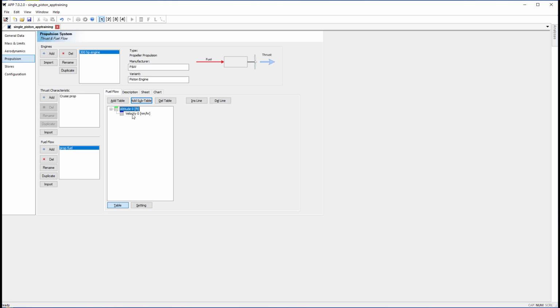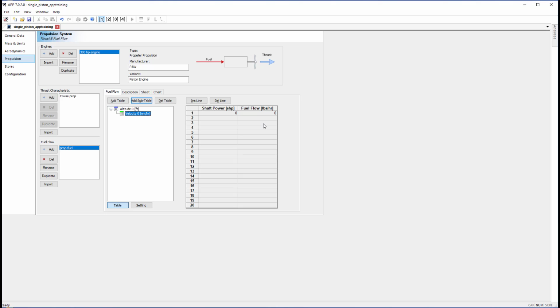It is indexed by velocity. And we're going to change the fuel flow with respect to shaft power. Going to copy it in. And boom. So now we're going to assign this fuel flow to the previously created thrust characteristic.